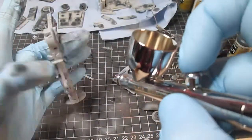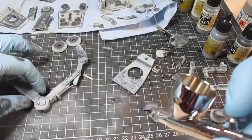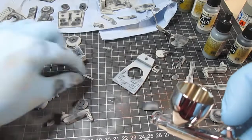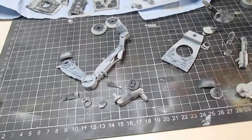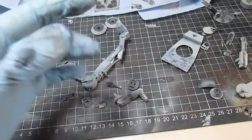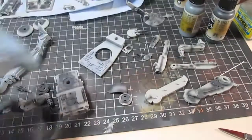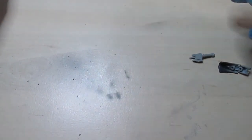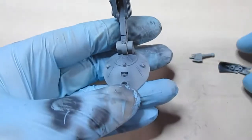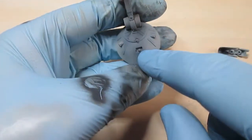It was a really good build, this. I really enjoyed it. And there's the rest of the leg parts coming back together. I think this is the right leg I'm using at the moment. That's the centre chassis. And then these are the smaller ancillary parts for the leg. There's a little ball and socket joint here. And then the tabs line up a specific way, so this piece here can only go one way to start with.